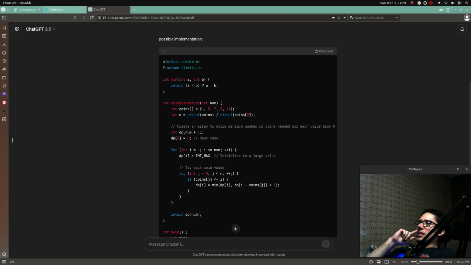So okay, let's say int max, initialize to a large value. Try each coin value. Coins at j is less than or equal to i, which is this one right here.